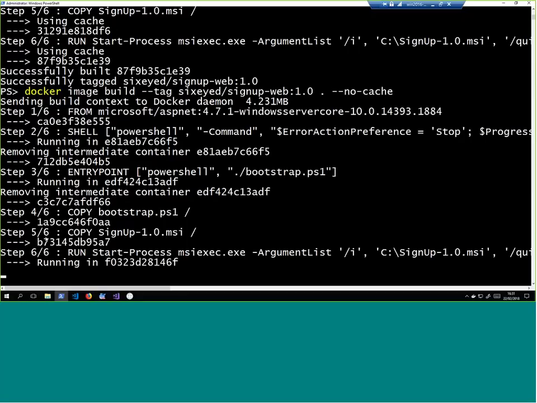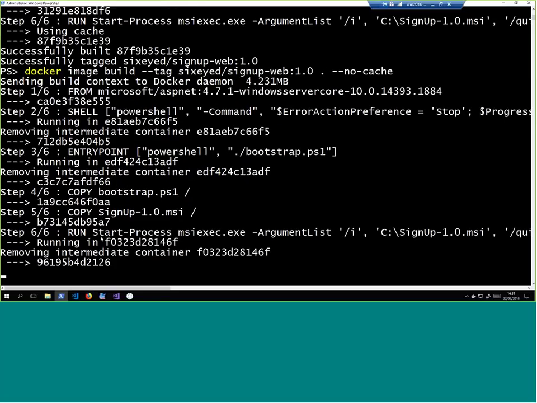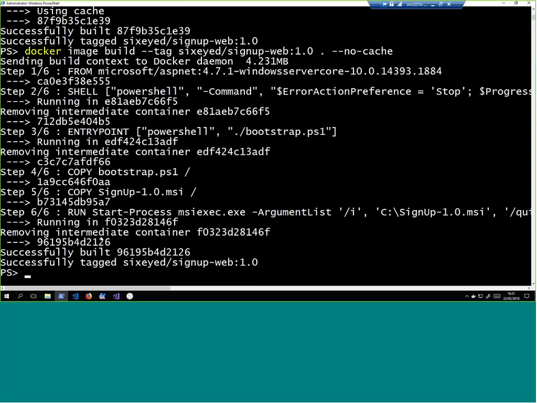So what Docker does is it looks at the input for each Docker file command. It looks at the files that are being copied, it looks at the Docker file instructions, and it generates a hash to uniquely identify the input to that particular Docker layer. And if it finds a match in its cache, so it's already built this image, then it will use that layer from the cache. So when I ran it the first time, everything came from the cache because I'd already previously built it.